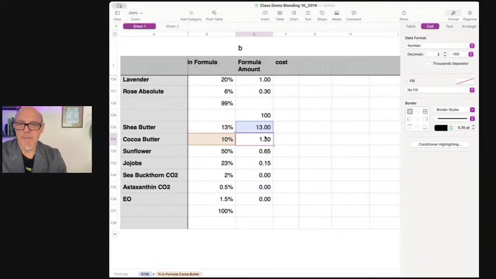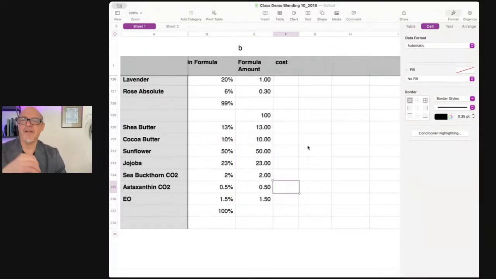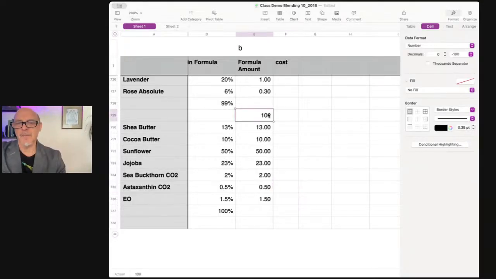I am not a master at Excel or Numbers, which is what I use here on my Mac. Oh, much better. Look at that. All I had to do was fix the calculations I was doing. All right, let's go back to 30, because that's all you're going to make.